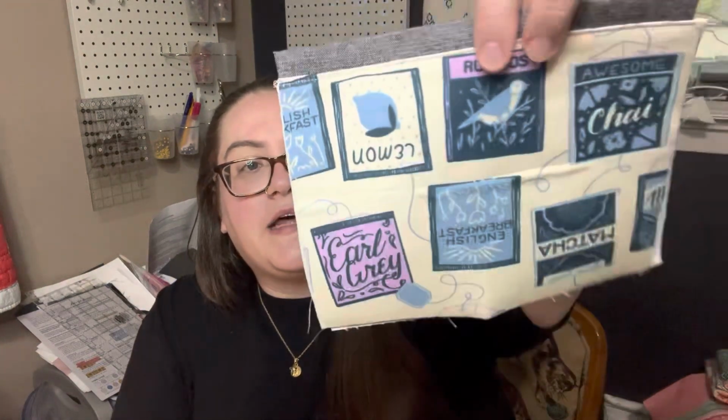And I don't know why the fusible did that, but it made a ripple. And I've been trying to get that undone, but I think I might just actually have to peel up the fabric. I mean, the fusible is still in there. So the whole point of the fusible is to give it some volume, and it's in there. But I don't want this ripple. So I need to get that out.